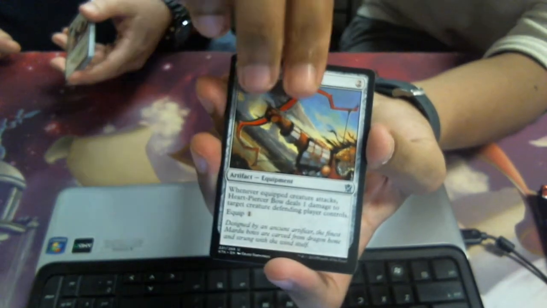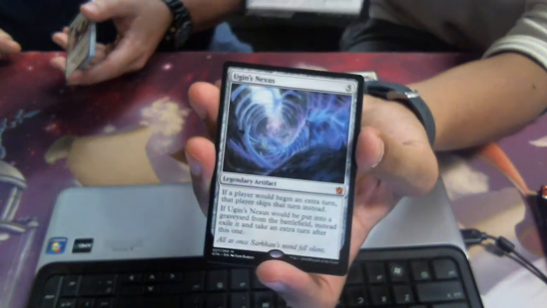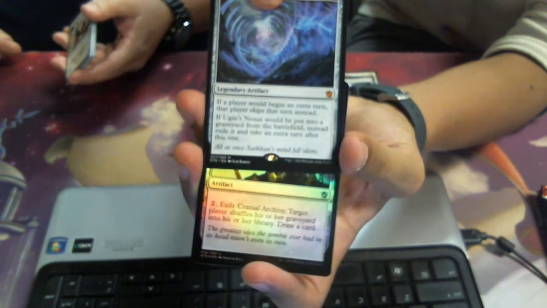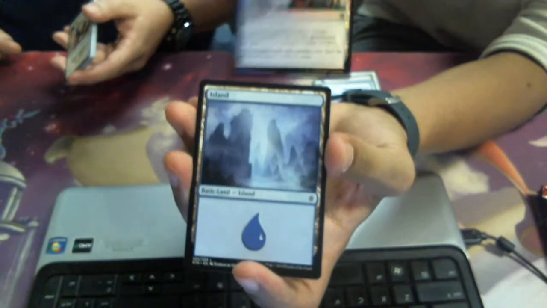That's never bad. All right, what do we got here? Looks like a mythic. Ugin's Nexus. Yeah, Ugin's Nexus goes to Brendan. And a foil. Oh, a foil Cranial Archive. Way to go, Brendan, wherever Brendan's at.